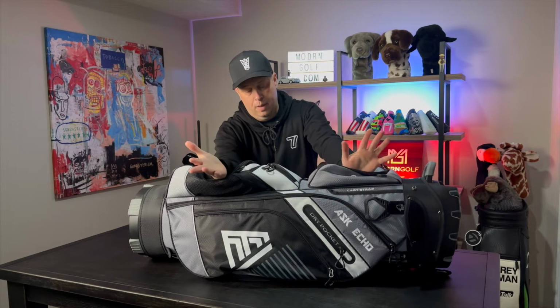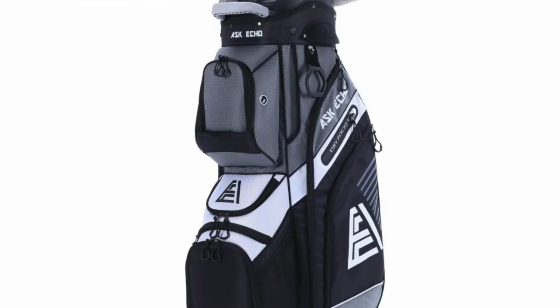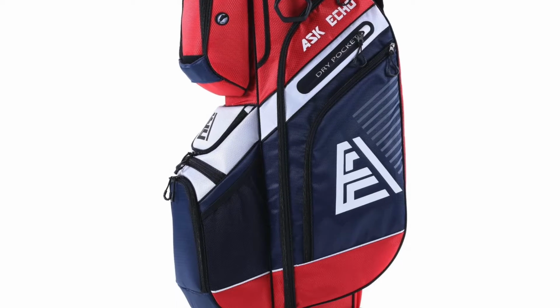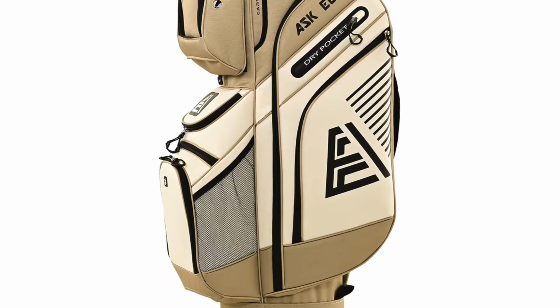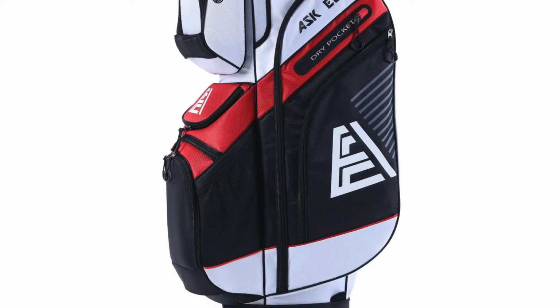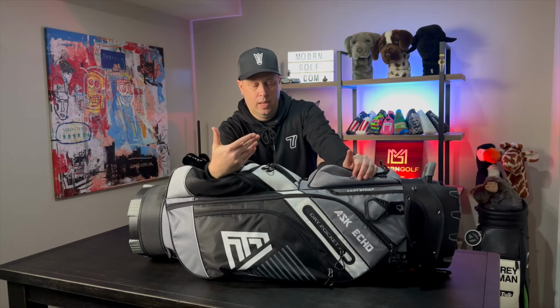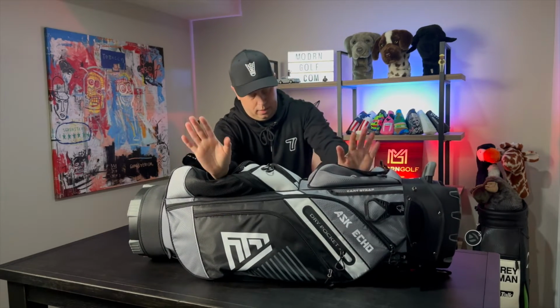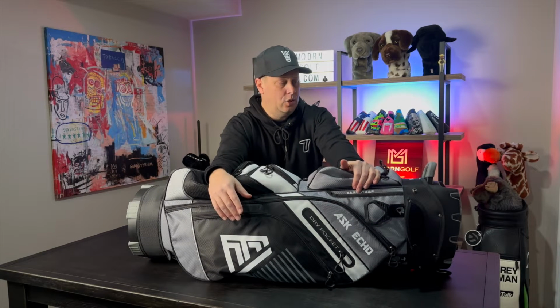This is, I think, in my opinion, the best colorway they make. But again, it's subjective and personal preference. You may like a blue and purple bag. I like a very boring gray, white, and black bag. I like more of a classic look. That being said, I also love camouflage bags. So go with that as you may.